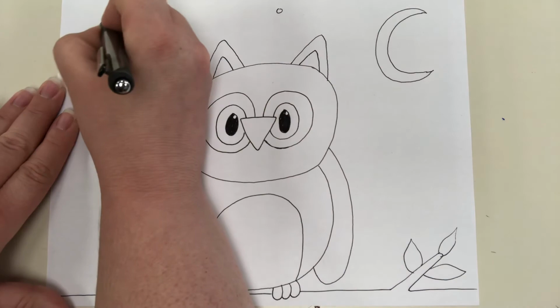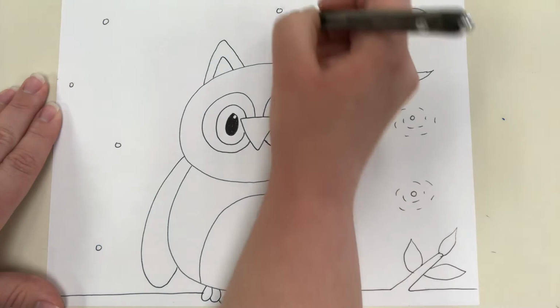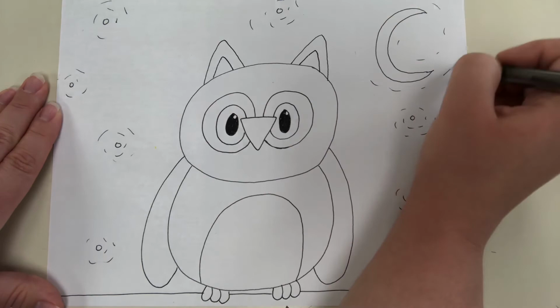And a lot of my friends have studied Vincent Van Gogh with me in class. We know that he liked to put the little dashes of light around in the sky and swirls. So I kind of had that as an inspiration for my background for my owl picture. And I did little dashes of color. You could go back in and outline these little dashes with yellow. And then I did some little swirls in the background.